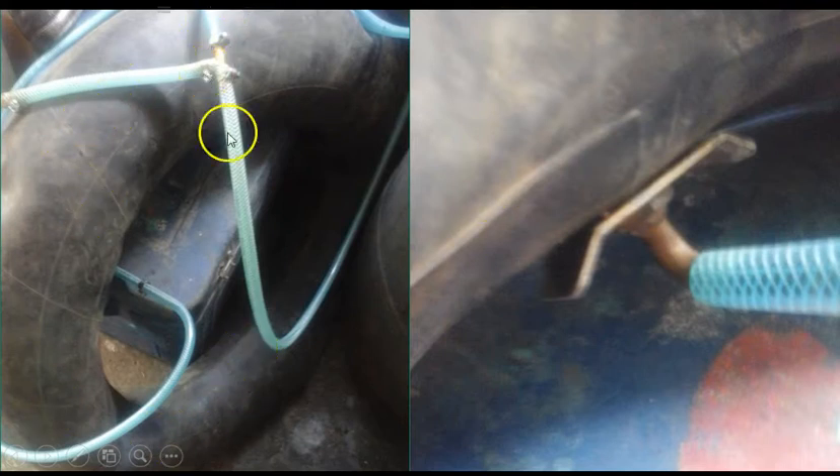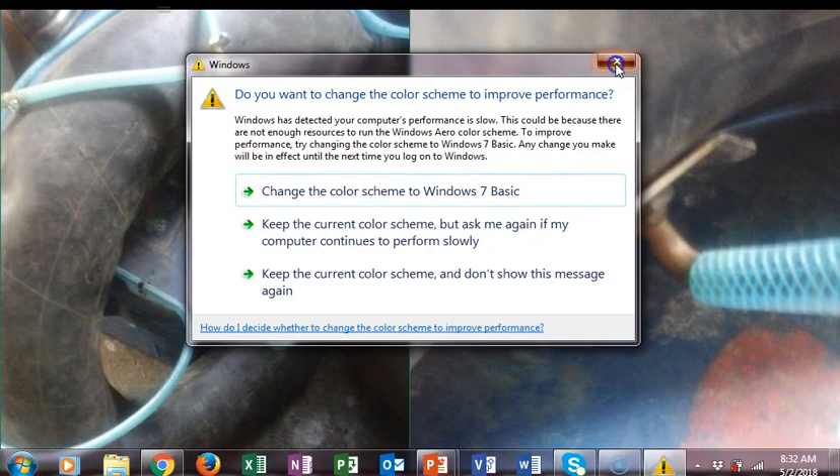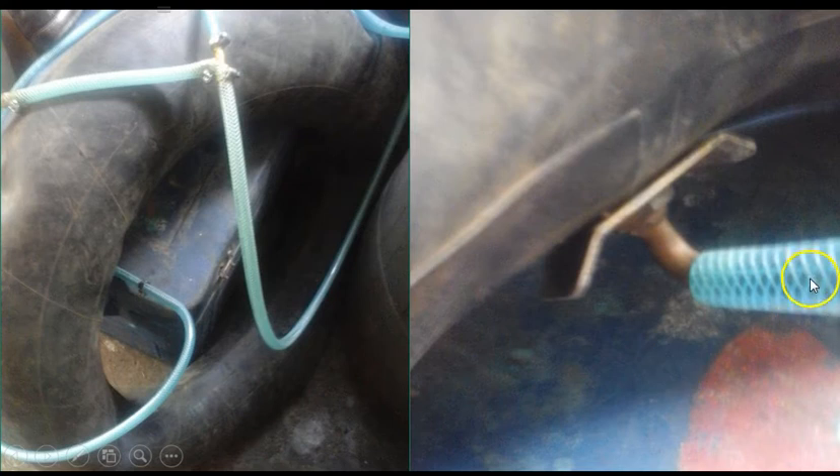This is now the view of my biodigester. The gas goes out here and gets into the interior tire of the truck. If you buy a new interior tire, there's a tube layer inside that you need to remove before putting in the tubing — do not put the tubing without getting out the small metal inside. If you cannot remove it with pliers, you can bring it to a vulcanizing shop and let them do the work for you.